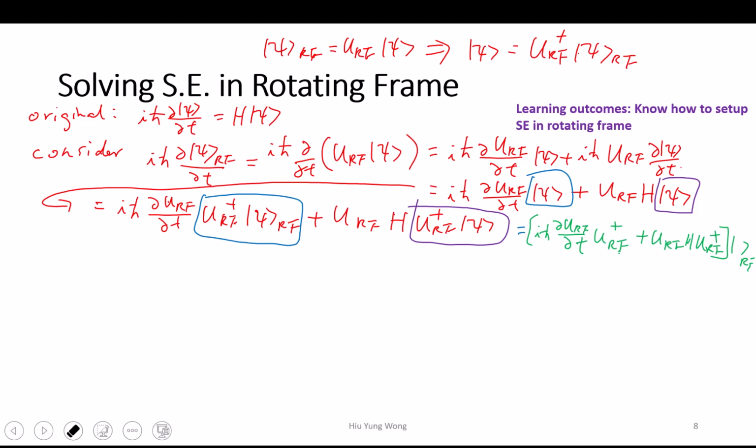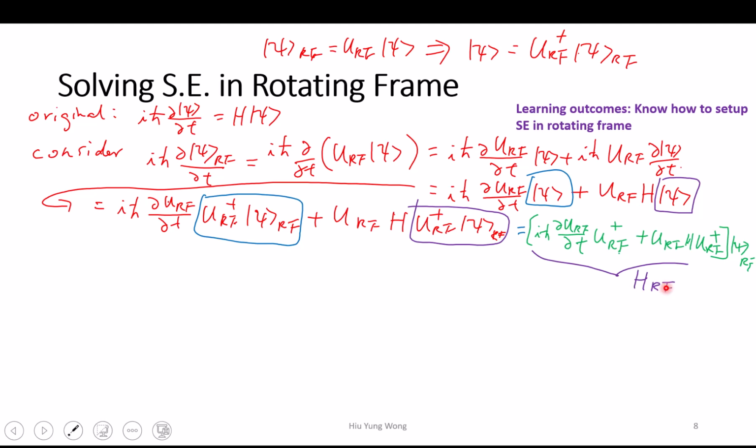In the red line before this one, what mistake did I make? Did you swap psi RF and psi? I forgot to put RF here. Yeah, right? This one should be RF because its psi becomes this. So I take out this RF, then I have this part. I'm going to call this whole thing H_RF.